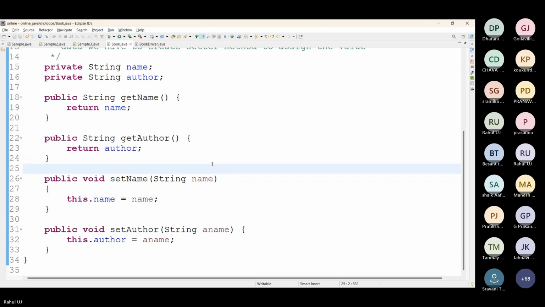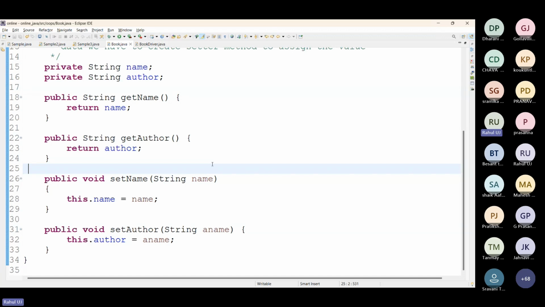So here both your attributes are readable as well as writable. Okay, sir, I want to create a design in such a way that I only assign the value, but I will not allow him to print the value. Then I will remove the getter method. There will be only a setter method. Then your design becomes only writable.